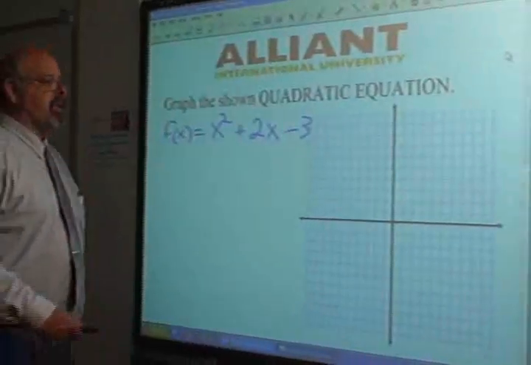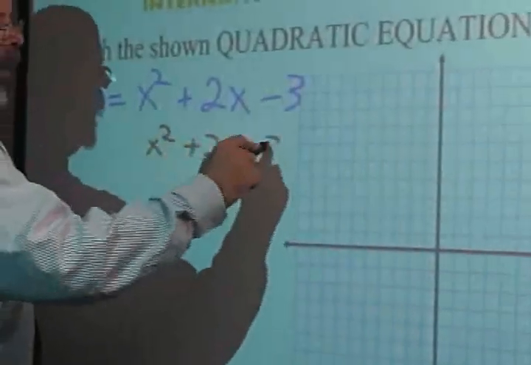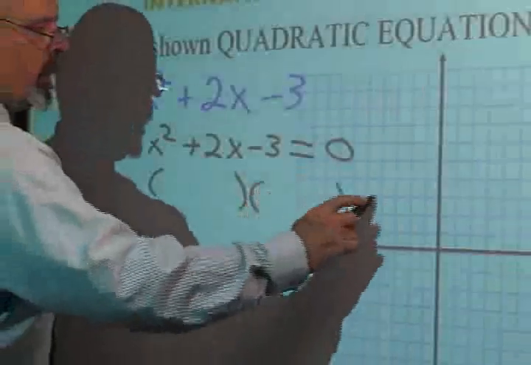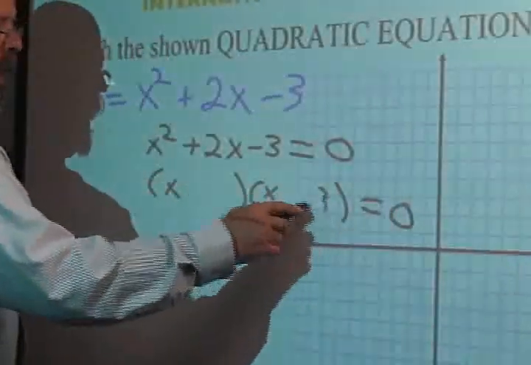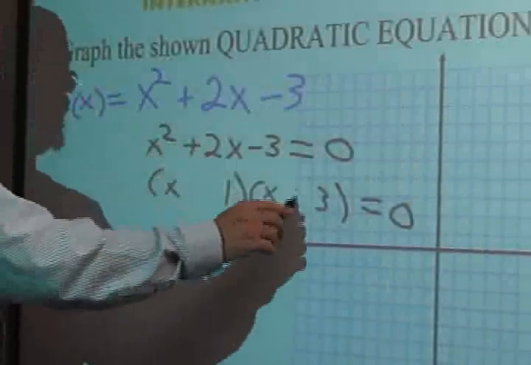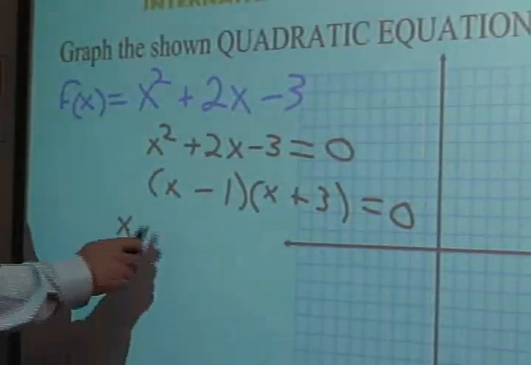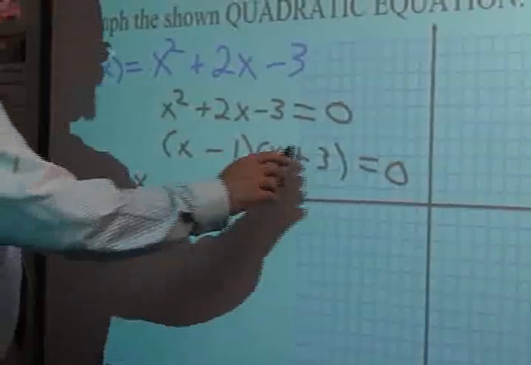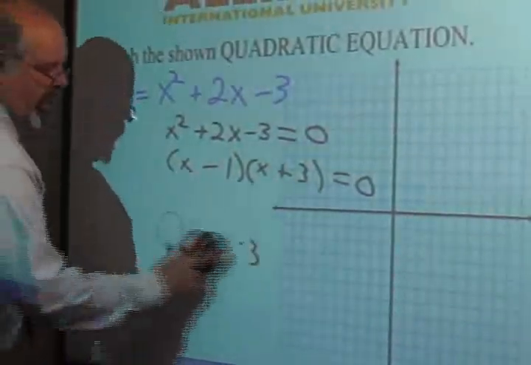Let's do the second one first. The x-intercepts is when you take the original function, set it equal to zero. You factor x, x, 3, 1. This is positive. That's going to be like that. So it looks like the x-intercepts are at 1 and at negative 3. Okay? So remember that. 1 and negative 3.